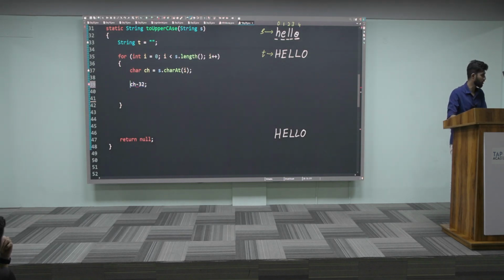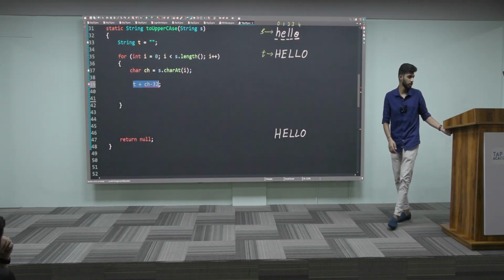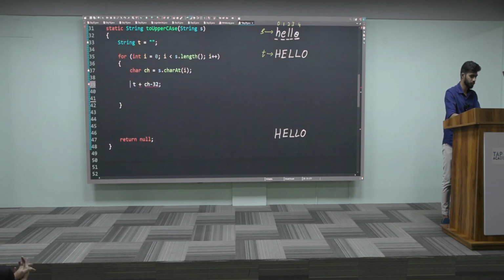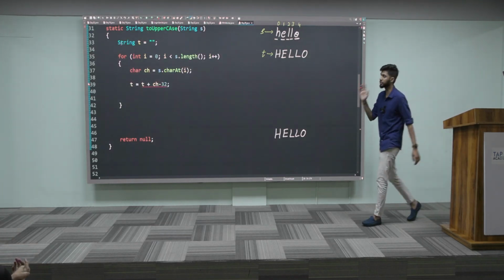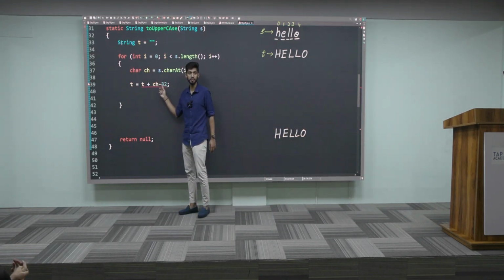Whatever I get, should I concatenate this value to my t or not? Yes. So I'll concatenate to t. So I'll say t plus. And whatever is the answer I will get over here, should I store it back to t or not? Yes. So I will store it back to t. So I'll say t is equal to. But you can already see it is giving me an error over here. Reason?